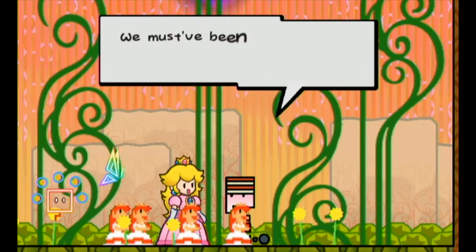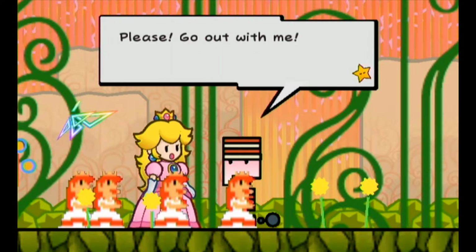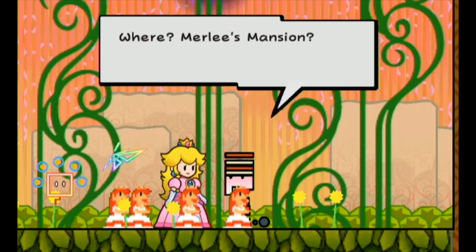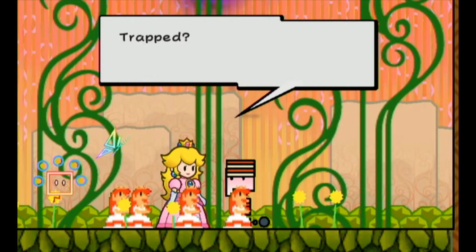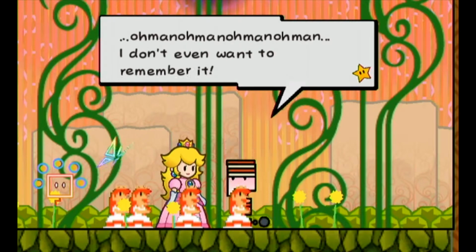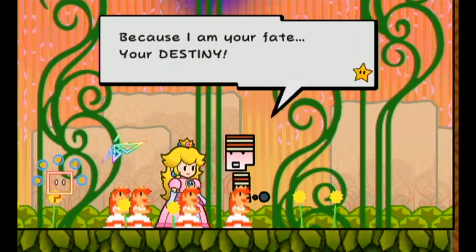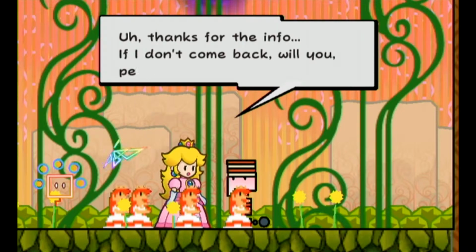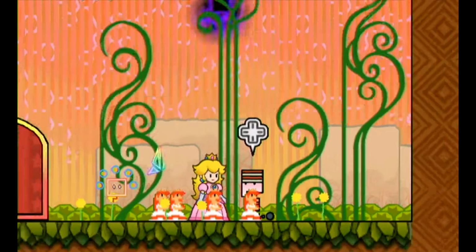Hot girl alert! We must have been fated to meet. Yes! You are my destiny! Please go out with me. Gee, what a silly man you are. I'm very sorry, but I really must be somewhere. Where? Merlee's mansion? I wouldn't go there if I were you. You'll get trapped there and bad things will happen. Trapped? Bad things? What are you talking about? Oh man, I don't even want to remember it. But now that you're with me, you don't have to worry about all that, baby. Because I'm your fate, your destiny. Thanks for the info. If I don't come back, will you perhaps try to save me? You know, like a certain mustachioed man used to do? Yeah.